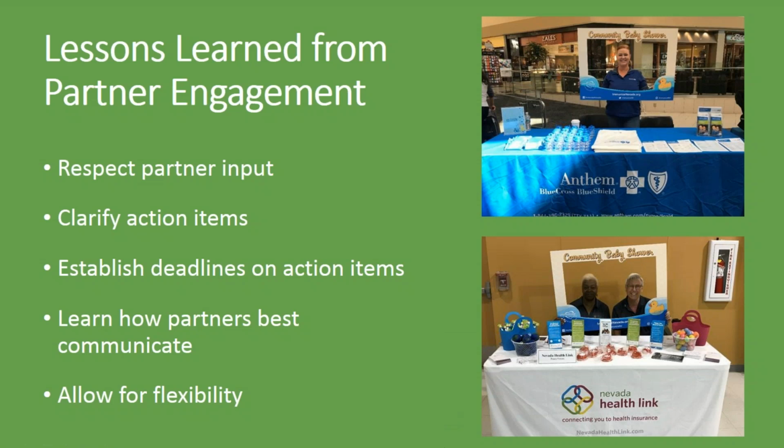And the best way to do that is to learn how partners best communicate, as Lily had mentioned earlier in the presentation. Some people like to text, others email, and some people like to call. So really just make sure that you see how it is that partners best communicate so that you can reach your event goal and success at the same time.